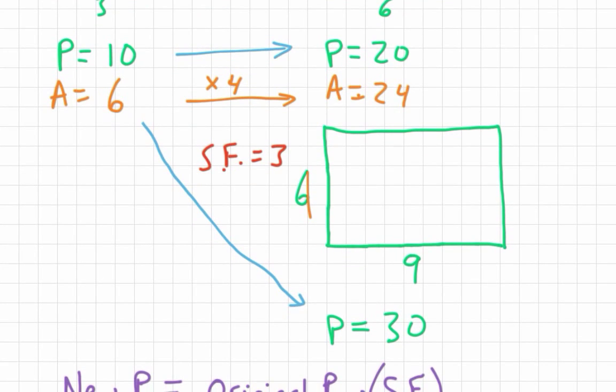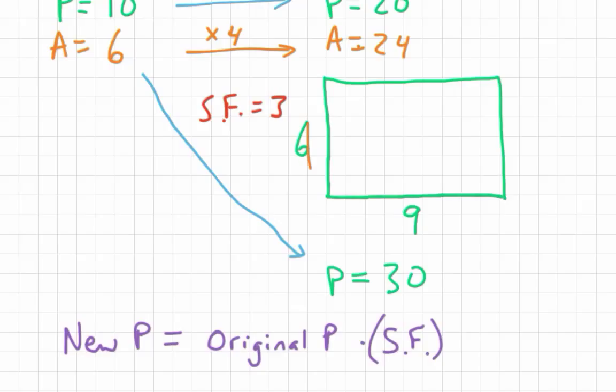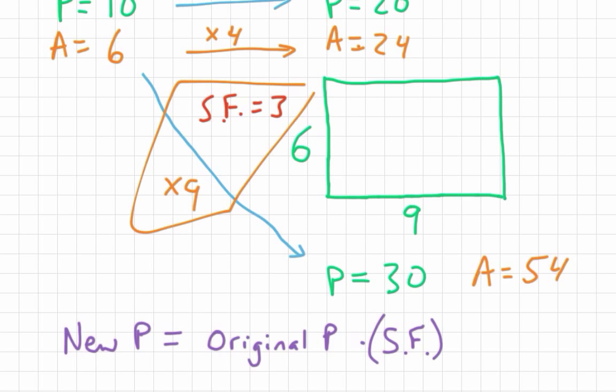Any guesses what you do to the area when your scale factor is 3 right there? Now we're going to multiply by 5. Well, we could always try it. So I have this extra line here. So we just have, all right. Okay, so now with this one here, area is going to be the 6 times 9. So area is 54. So 6 times what gives you 54? 9. So we just took and multiplied the area by 9. So when the scale factor is 3, you multiply by 9.